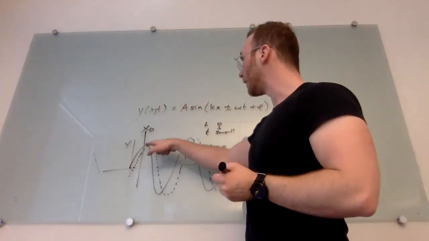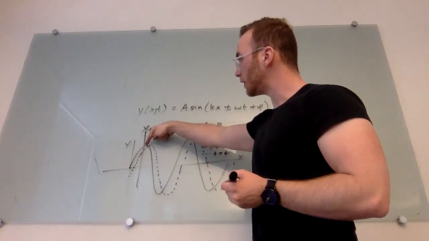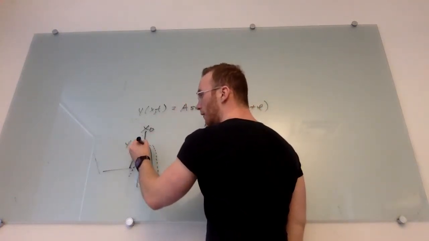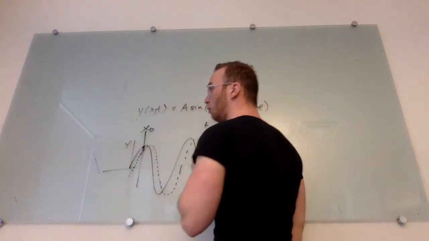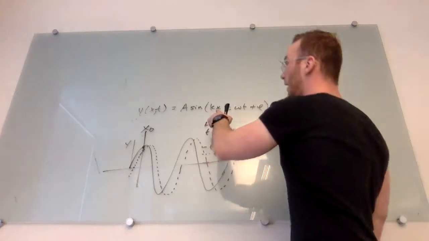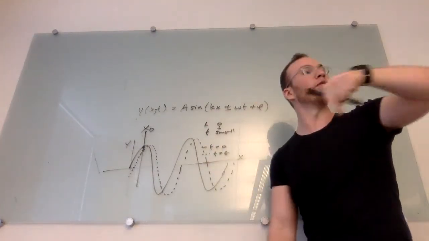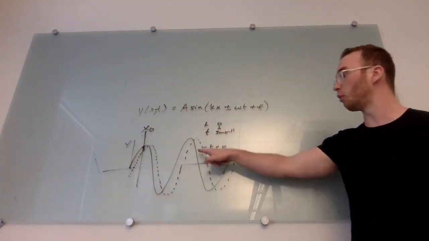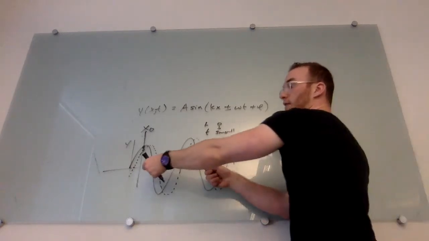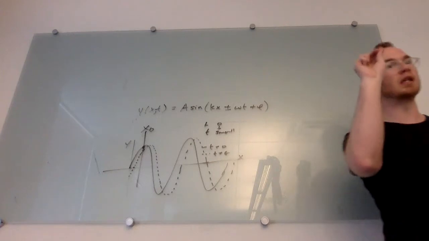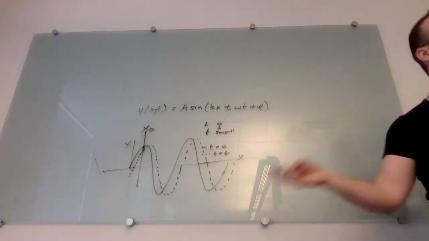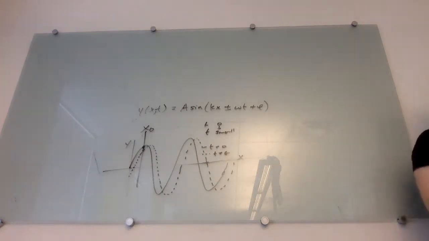What's actually happening? Well, the position, which is given by the y, like the actual position of each point on the wave, is going downward, right? And it's going downward in time. So at a fixed x position, there is some velocity going down and up, right? Every point on the wave is only going down and up. It's not going to the side, right? The wave is traveling to the right, but the points, if it's made of a substance, like a wire or whatever, the actual pieces of matter are going vertically.